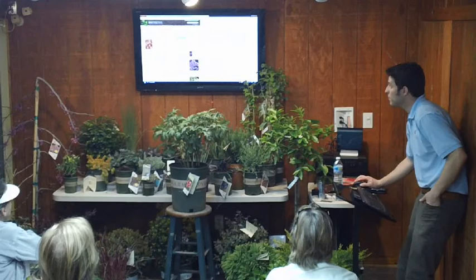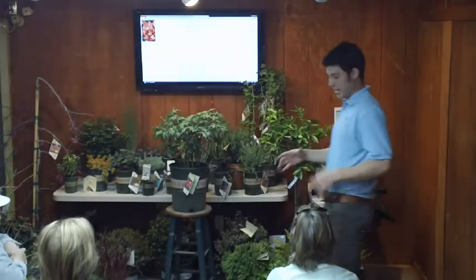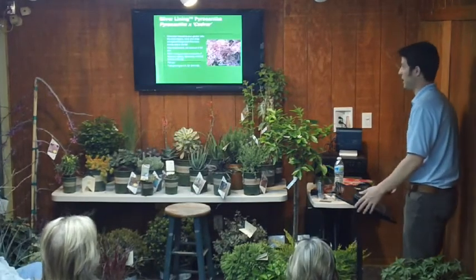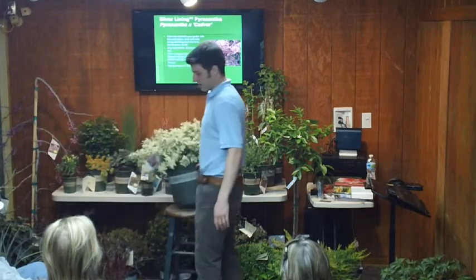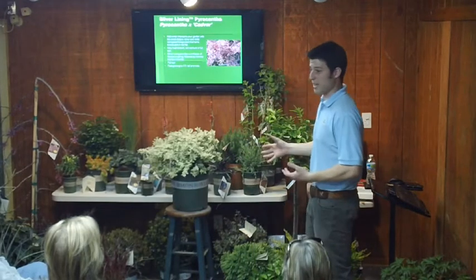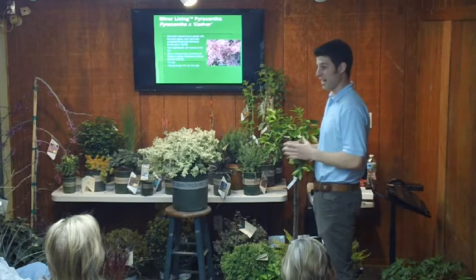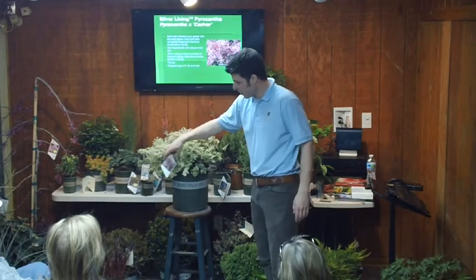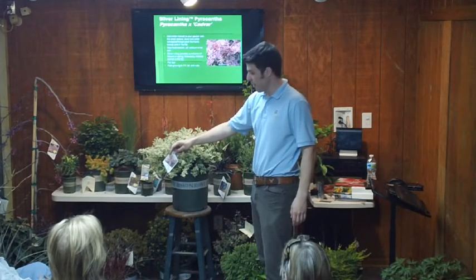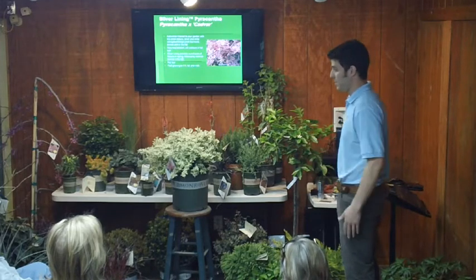This is a Copper Kettle Itoh peony — it has a bud on it right now and it will literally be covered with buds, and the flowers are no joke that big. This plant is bulletproof. We grow it down in Georgia at our nursery right next to a blacktop parking lot, and if you know South Georgia, it's hot and humid — and this thing thrives. Now, we also have a variegated pyracantha. Most people think of pyracantha and think big thorns, not friendly — but this one is green and white now, turns bright pink in the fall, and does flower with a little bit of berries. It's three by three feet. If you have any place near a road where plants haven't been able to work, this thing will live there.